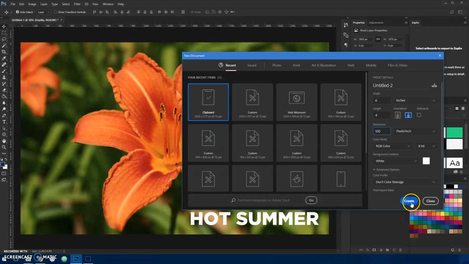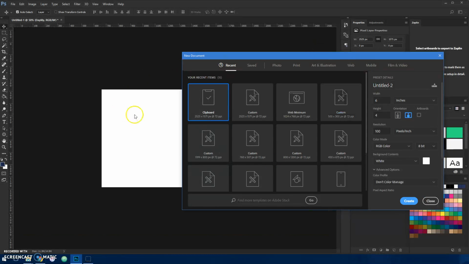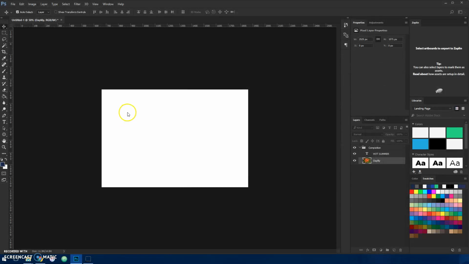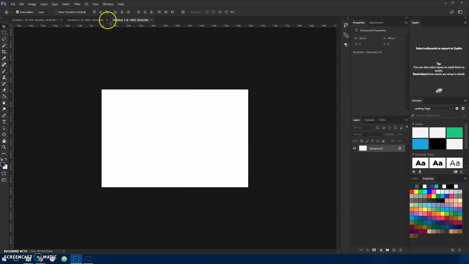That'll just help a little bit. So as soon as that's done, make sure this is inches. That's the only important part here, is that being inches. Once that is done, all you do is press create. Again, it's being a little slow, so excuse me. Now we have created 2 of them.